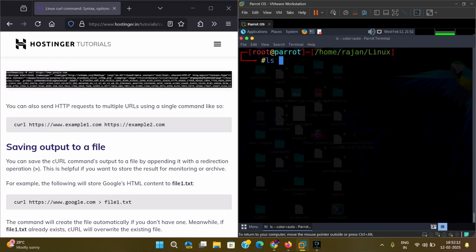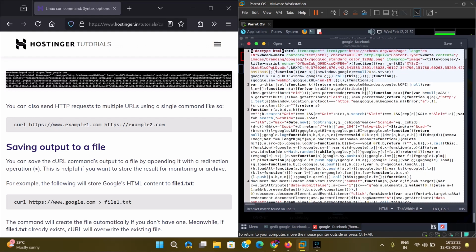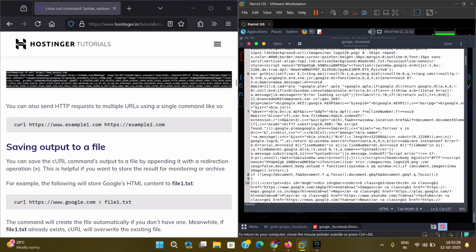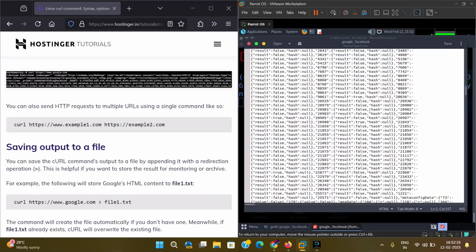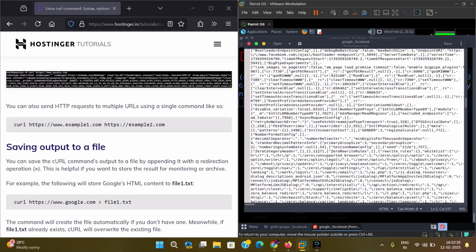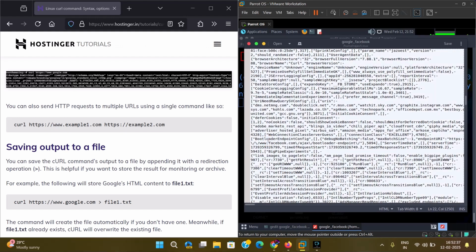If I open it with gedit, you can see this is the body of our first URL, which is google.com. If I scroll down, you can see another one starting. Yes, this is facebook.com.